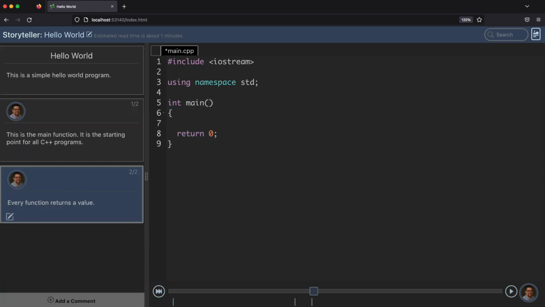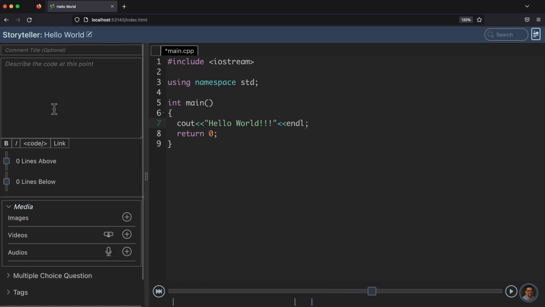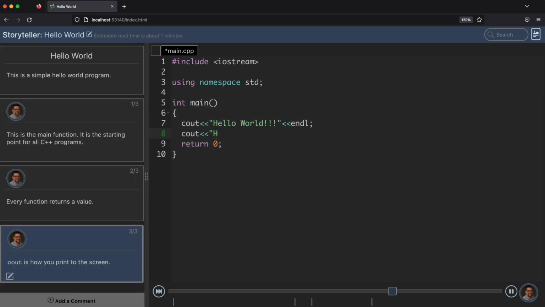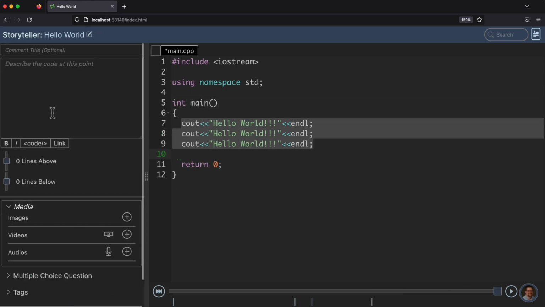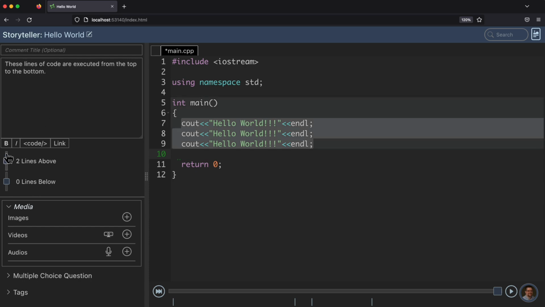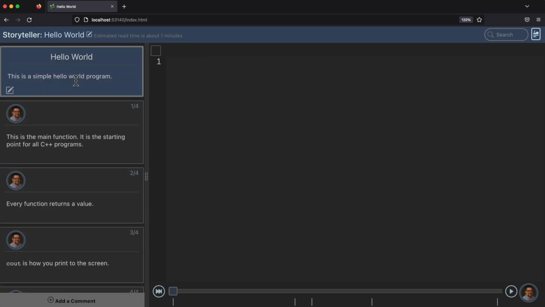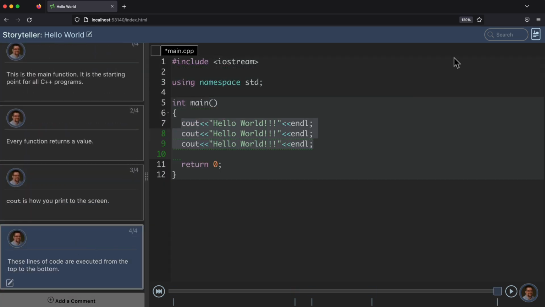A viewer can watch a playback in any web browser. They can choose to watch a character-by-character animated recreation of the code, where the playback automatically pauses when a comment is encountered, or to get through the material more quickly, they can choose to see the code only at the comment points. The changes since the last comment are highlighted so that the viewer always knows what has been added or deleted since then.